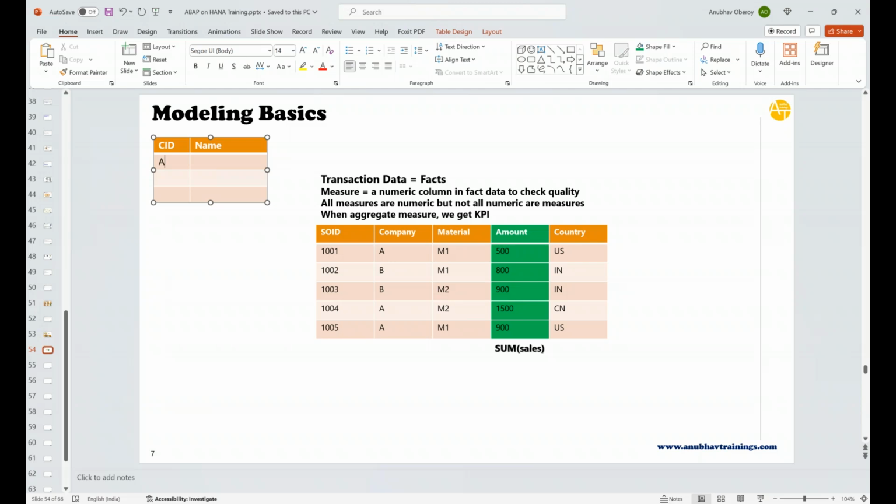So I put A, B, and C, and A will be, let's say, my customer name is Apple, B will be SAP, and C will be IBM. This is my customer data.